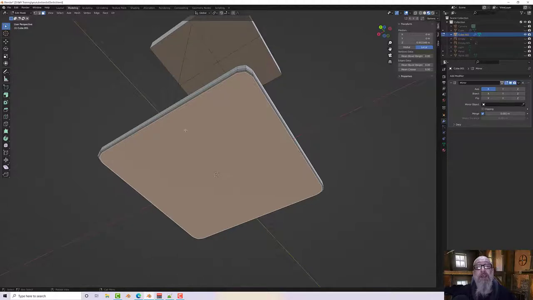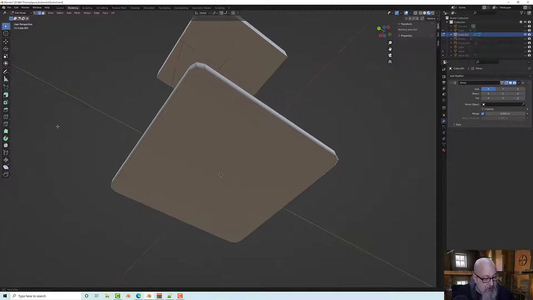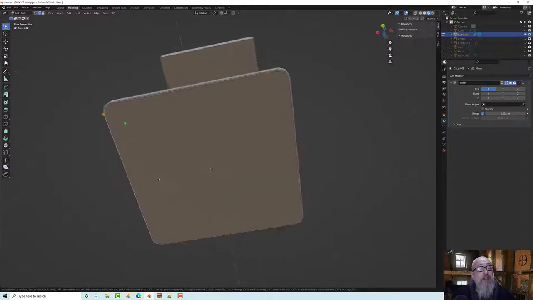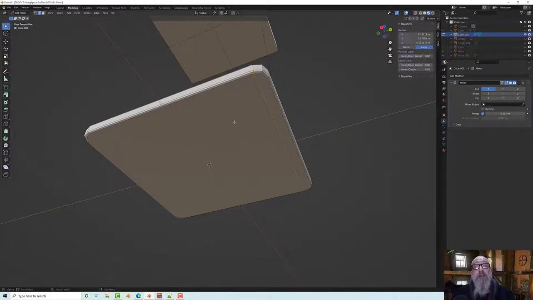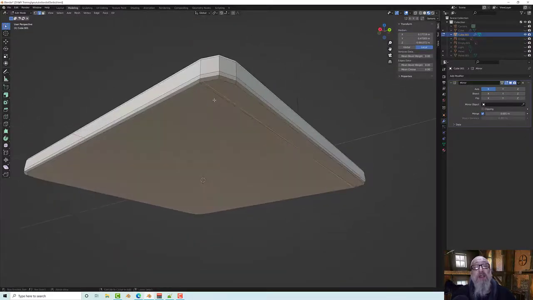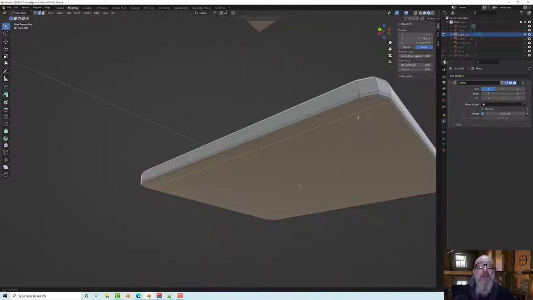So I just need to connect up a couple of lines here. So if I use the knife tool, which is K, I can apparently not. Don't know what's going on there, sorry. So if I use the knife tool, which is K, I can select polygons and start to join them together. And when I've finished, I press the Enter key, and that does the job. Now, I seem to have a little oddity going on there, so let me undo that. I think I cut to the wrong edge. So, K, just slide up to a vertex and select, go to the other end and click, and then press Enter. And there we go, we have a new line.